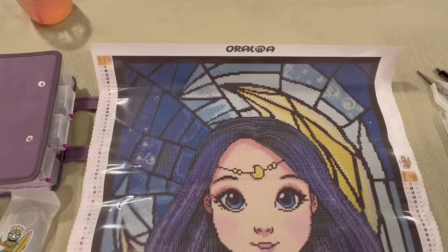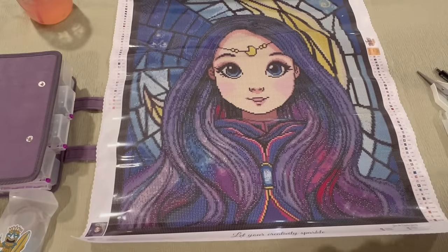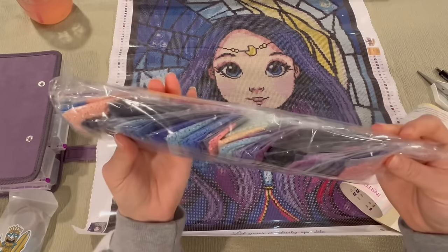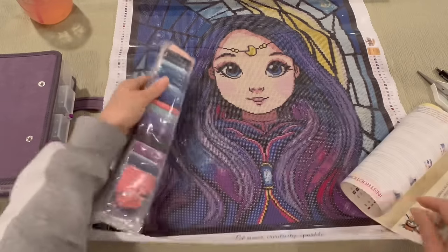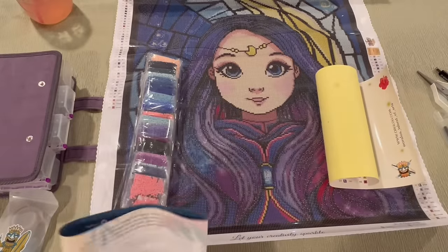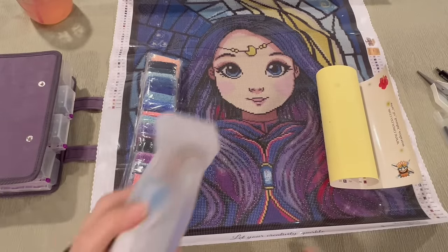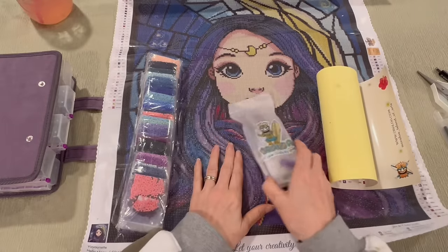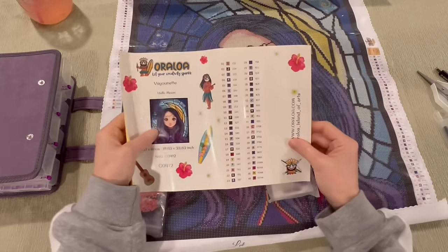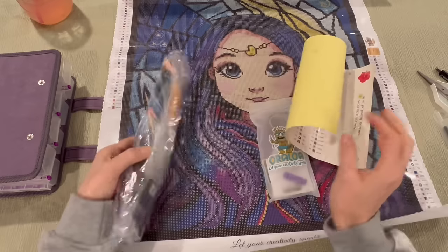And yeah, we're gonna kit this baby up. So here is all of her colors. Aren't they beautiful? And here's the sticker sheet. We're gonna go ahead and put this aside. We don't need this pamphlet here. Here's the toolkit that came with it. And so there are, in this one, there are 46 colors and there are 4 ABs.